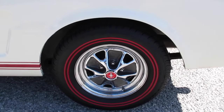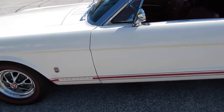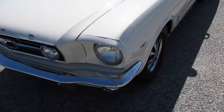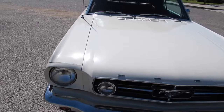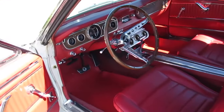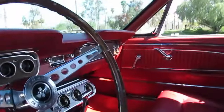I put some brand new BF Goodrich redlines on there — very nice steel-belted radials so they drive nice. It kind of matches the GT stripe along the bottom. The GT's had the different emblems, and all the stainless and chrome is in pretty good shape. The car's never been cracked up; all the VIN numbers are where they're supposed to be. The inside has the pony interior and air conditioning, power steering, disc brakes, and deluxe interior with the remote mirror — really clean.